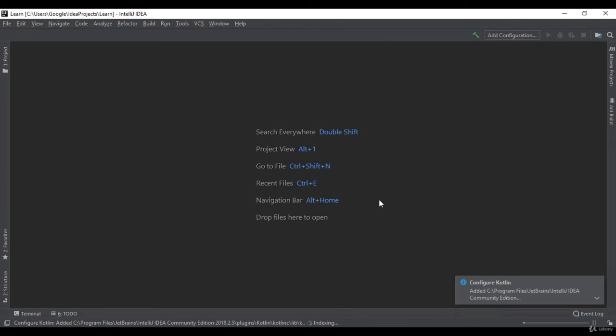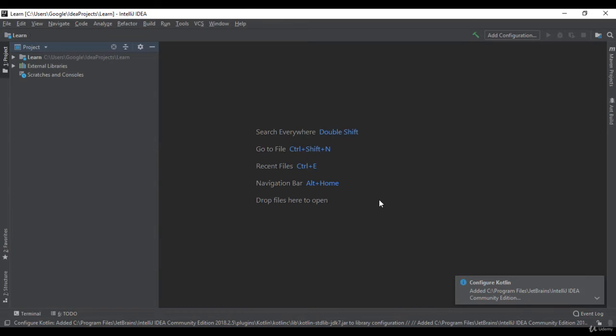As you can see guys, it just took a second for this project to build, and we are gonna see everything in action. Here we have the interface of IntelliJ once you opened it, and you need to ignore everything except this window where it says project, which contains all the files and folders for our project.